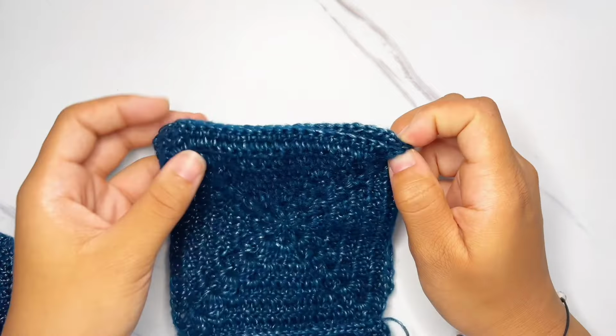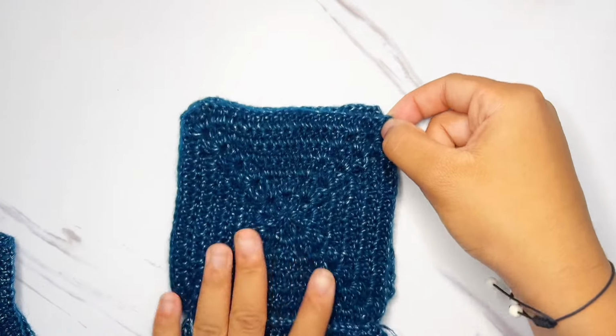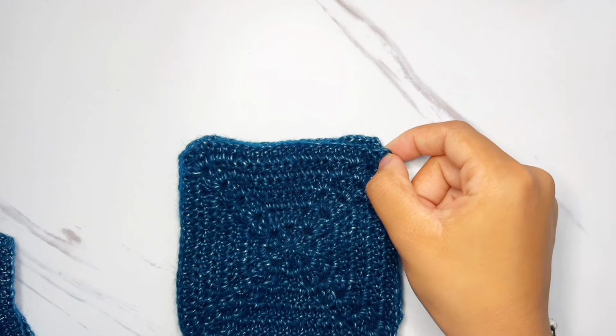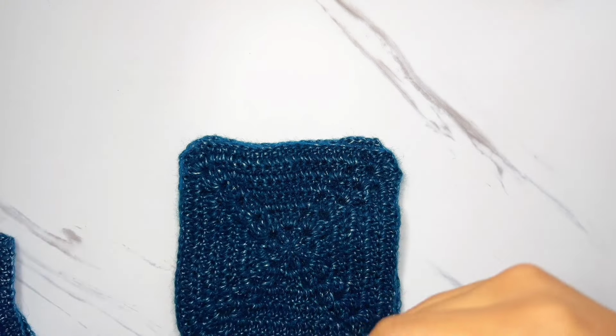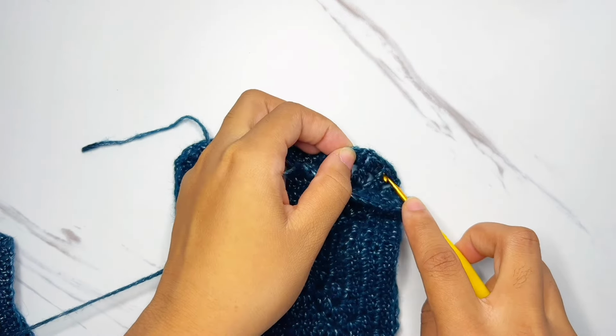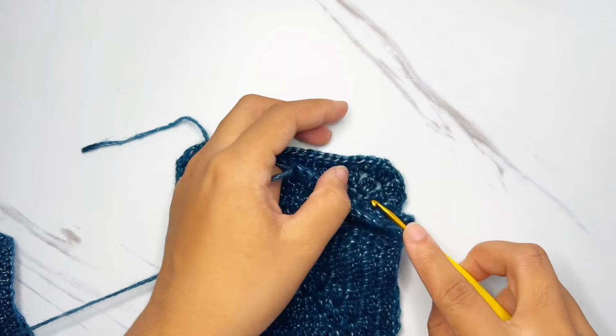But I repeated this until I had 9 squares in total for the first row, but I ended up doing 2 more rows. So I have 3 rows of 9 squares. You might need more or you might need less, but just keep trying it on and adjust accordingly.